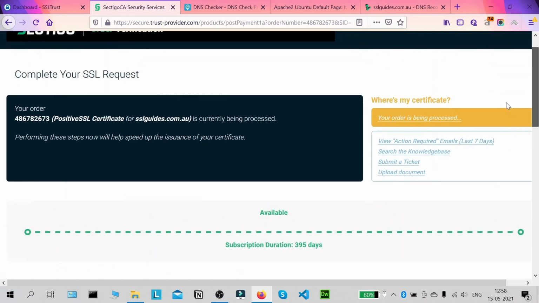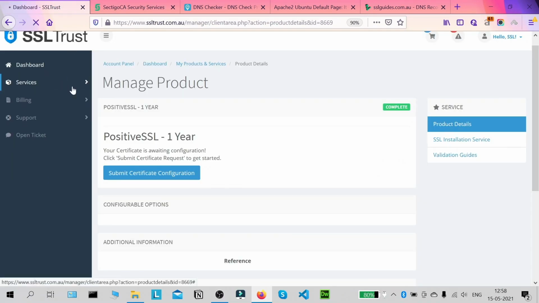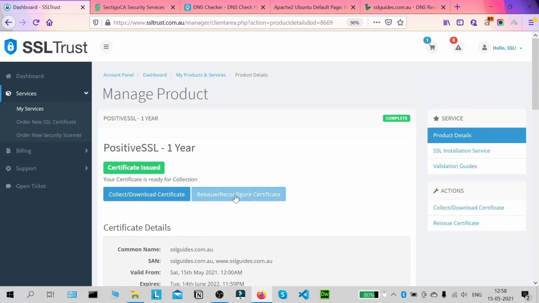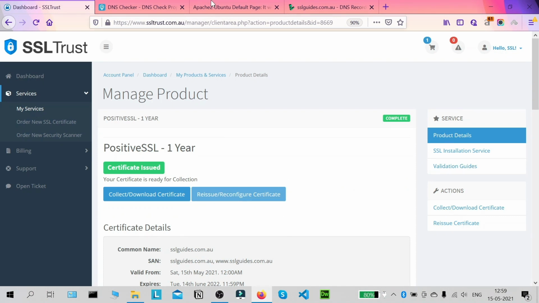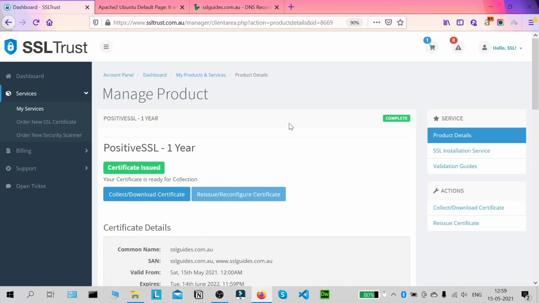So now, if you're lost, you can head back to the dashboard again and click on your certificate. It's showing this option right now, but you'll be seeing an option right here called Access Validation Manager. So if you're ever lost, if you cannot see this validation manager, you can come back and click on the button here, or you can keep coming back here and check your DNS records. So that was super quick. As you can see, it was under a minute or something, and we're good to go.